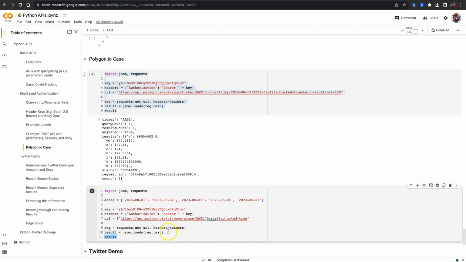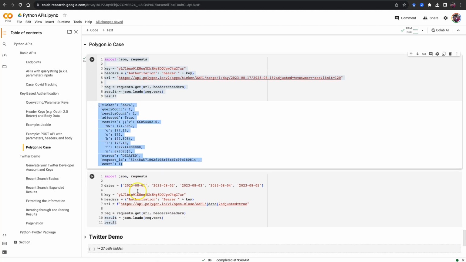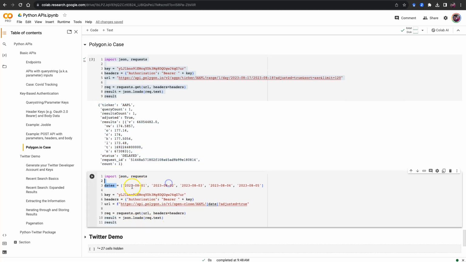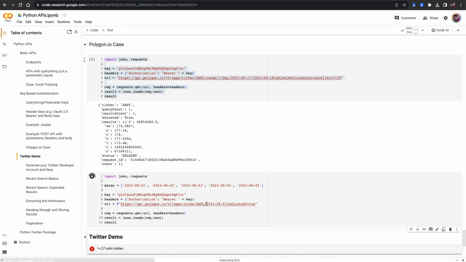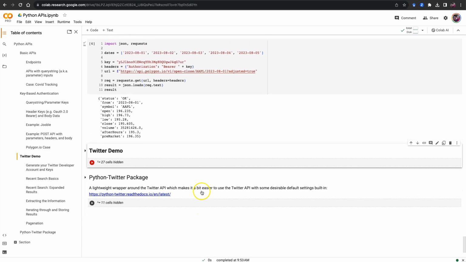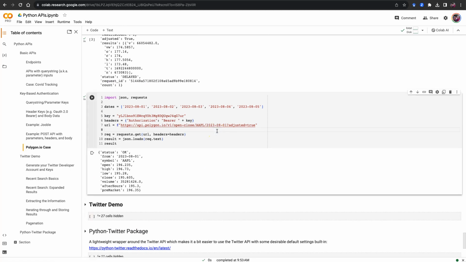So let me call this once real quick here. I'm just going to do this so we can get the format, so that we know how to put it into a data frame. I'm going to leave this alone right here and simply put one of these dates back in temporarily. Print out those results. There we go. And now I'll go back to having it as a variable.